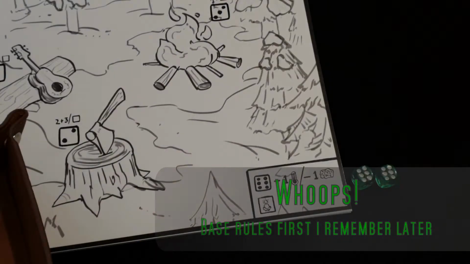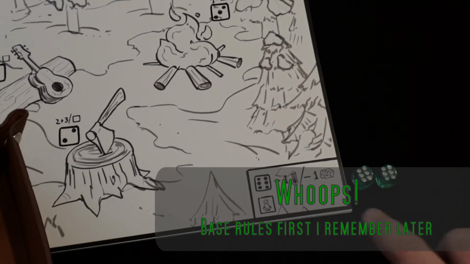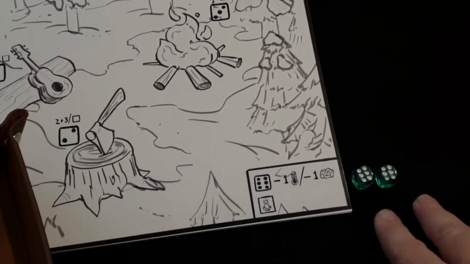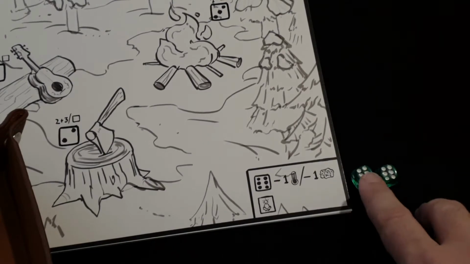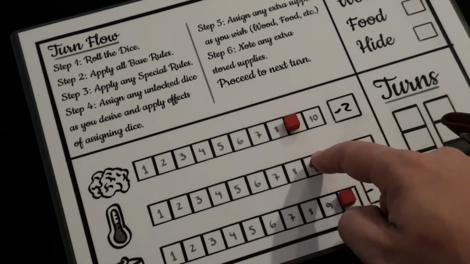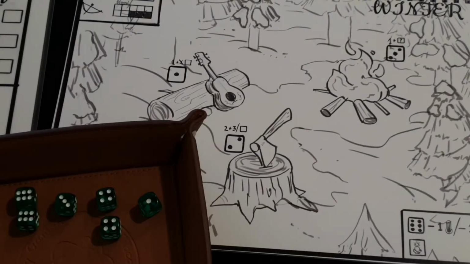Okay, so the first thing I'm actually going to do is lose either 1 warmth or 1 sanity to reclaim one of these. In fact, I'm going to lose one of each in order to claim back both. So that's -1 sanity and -1 warmth. So that means these two 6s are now placeable. They retain their value, so that's a good thing at least.